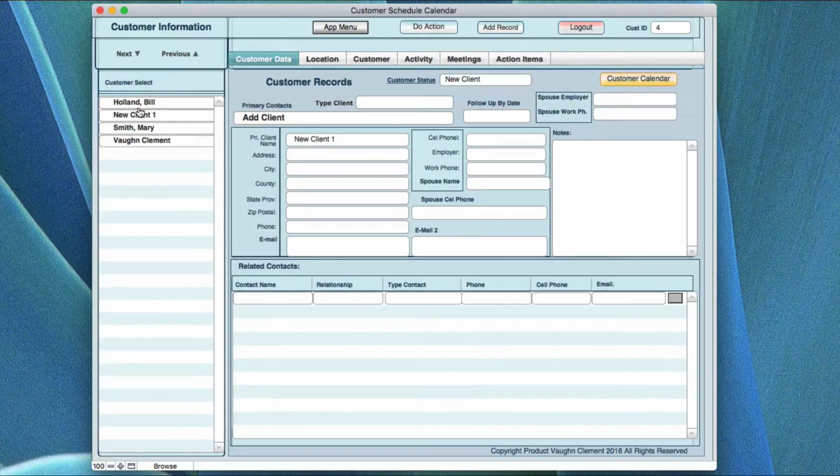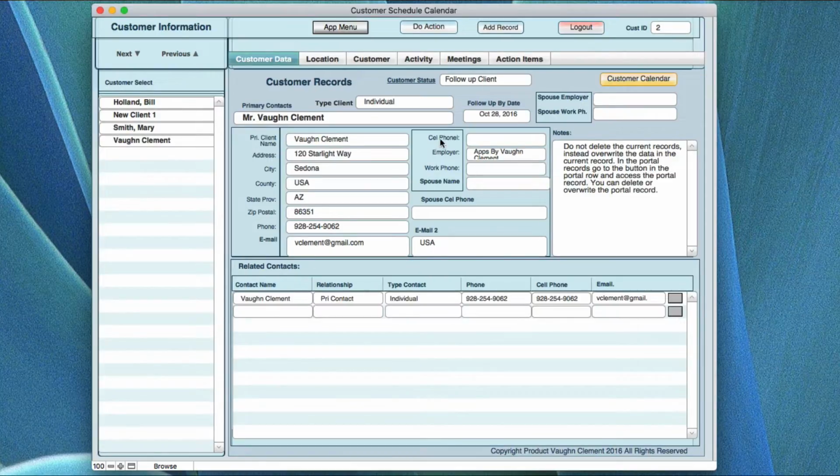There are two ways to actually find a record. We're going to cover that next. But if I click on this record, you can see on the name in the portal, it brings up that record so I can review it, edit, or look up information within here using the tabs above, just like we did in the subscreen in the calendar. So that's a way to navigate and find information.